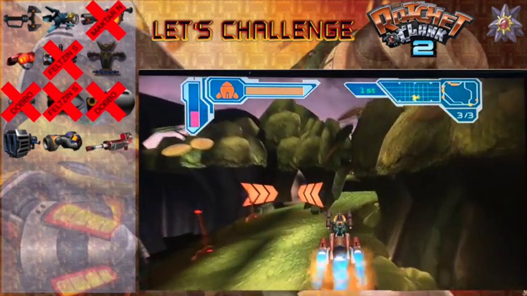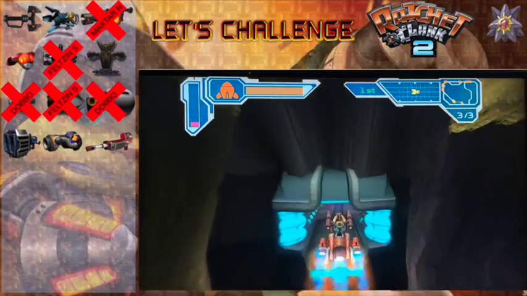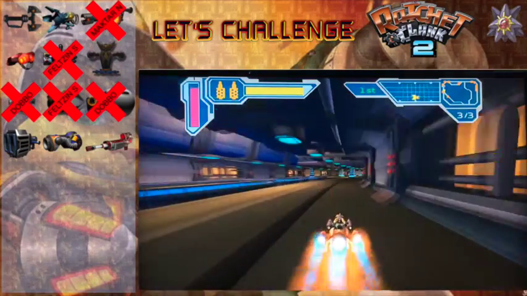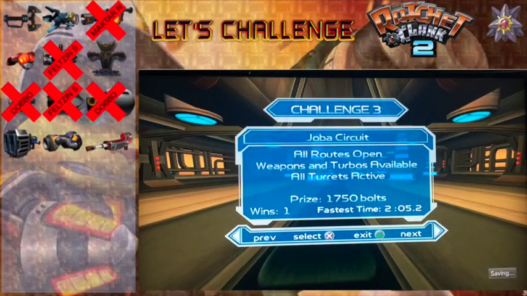God, let's see if we can get a sub 41 lap. This is going rather well so far. Oh yeah, it won't tell me. Oh well. 2:05, wow, so that was really fast. Cool, so that's the Joba circuit, nice and simple.